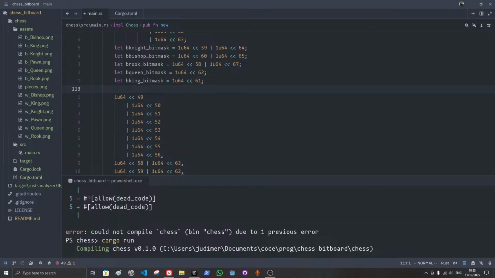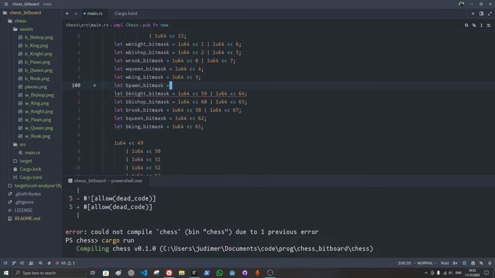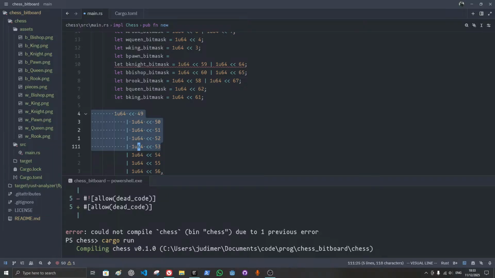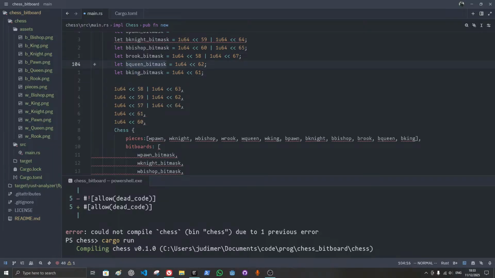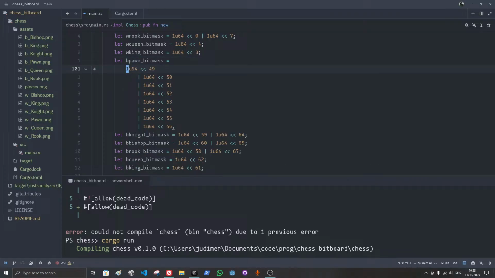Ooh, no, pawn is 49 to 56. 49 to 56. Okay, that's good that I... 49 to 56.